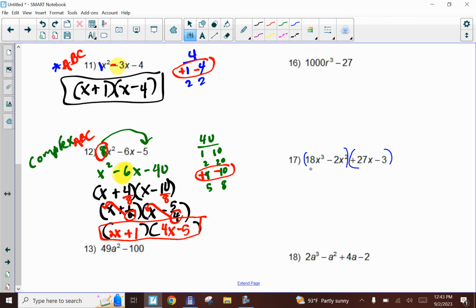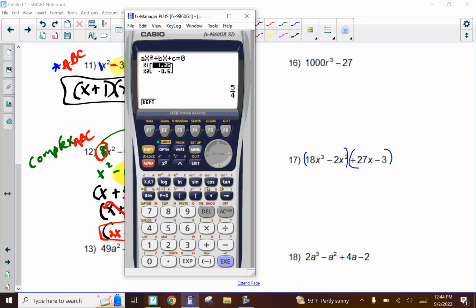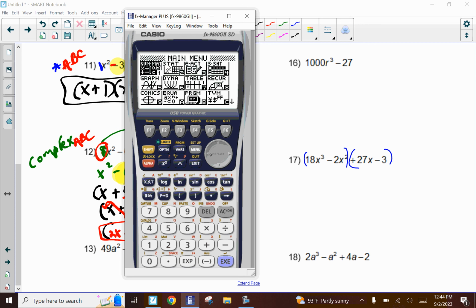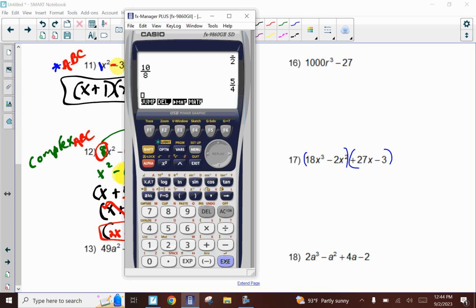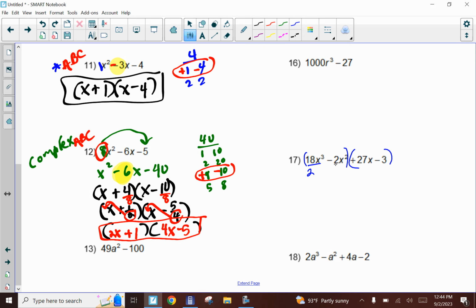So if you take out the GCF between 18 and 2, and I'll show you again in case you forgot, the calculator does GCFs. So you have to go into the menu, go into your regular calculator mode. It's going to be option, F6, F4, F6, and then F2. So we're going to stick in 18, comma, 2. Remember, you don't put letters in this. So the GCF in the first set, it's going to be 2.